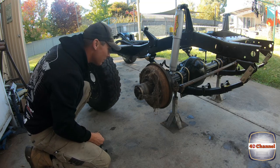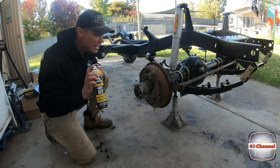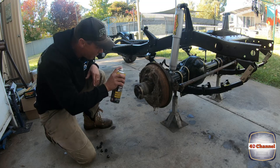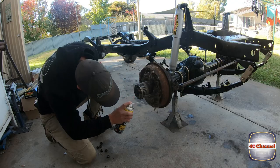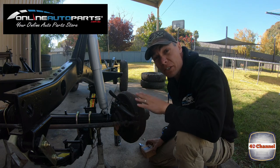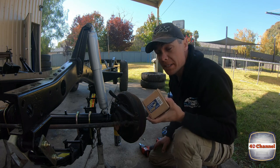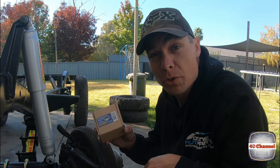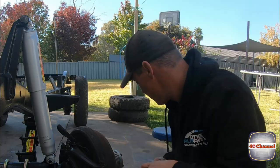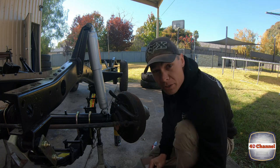There are a few spiders and redbacks caught up in here, so before I start putting my hands in there, I'll give them a quick hit — they won't bother you anymore. Now ripping the tie rod off: you've got a little ball joint here. To make life so much easier, Online Auto Parts also sell a ball joint separator removal tool, which makes getting these off heaps easier. There are more brutal ways of doing it which you've probably seen me do before.